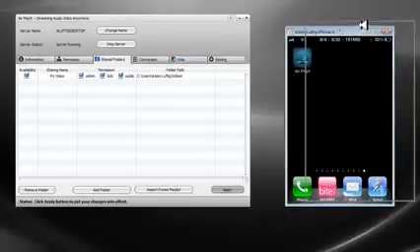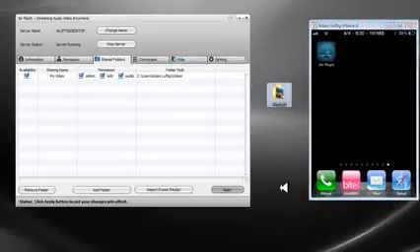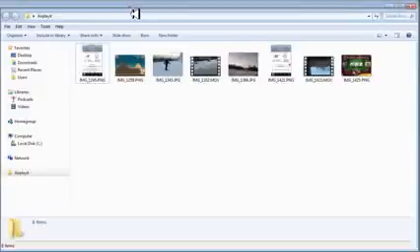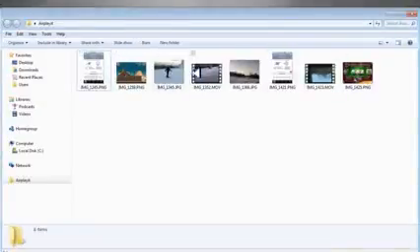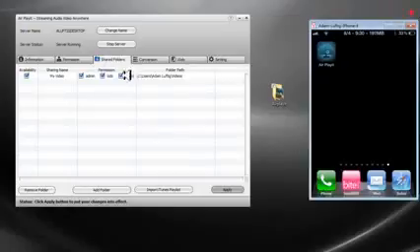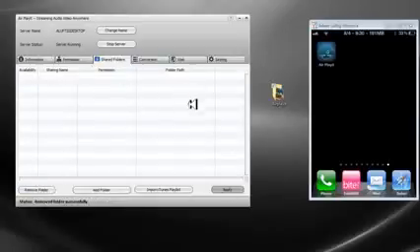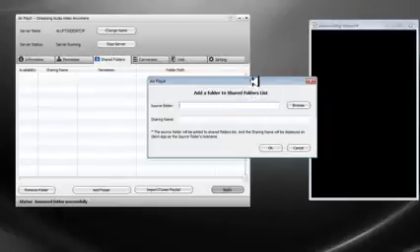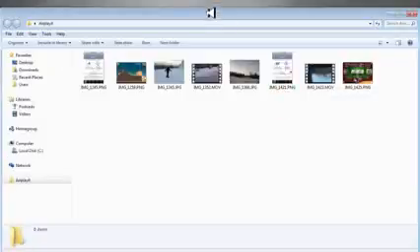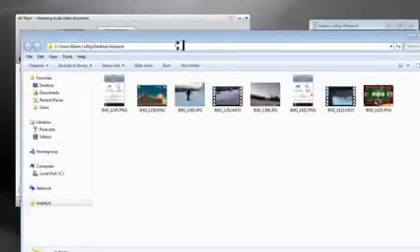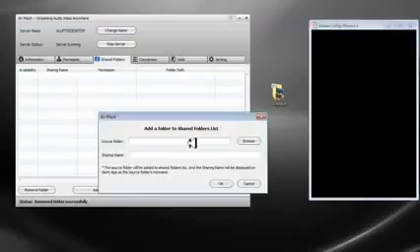For this video demonstration, I chose this folder right here, AirPlayit. And in this folder I have a couple pictures and a couple videos to share with you guys. So now we're going to delete this because that's not what I want to share, and I want to share this folder right here. So I'm going to take it, and I can't drag it in, but that's okay because I'm going to click Add Folder, and I can actually go like this, open it up, click over here, and then just copy and paste this link right into the source folder.